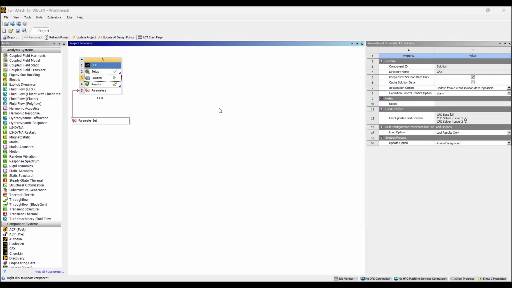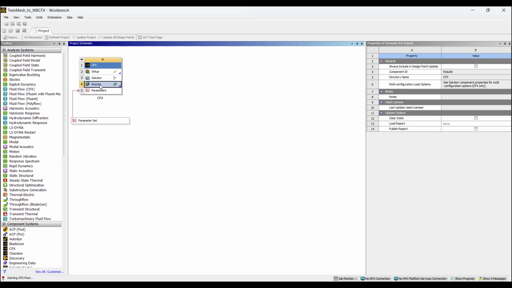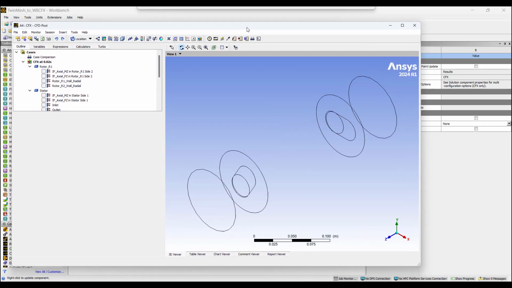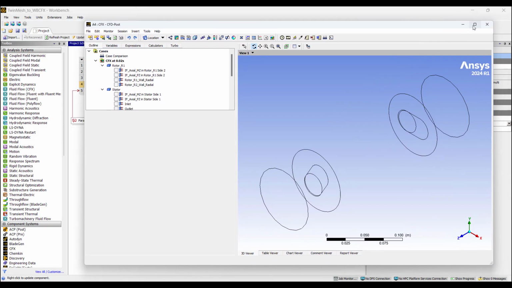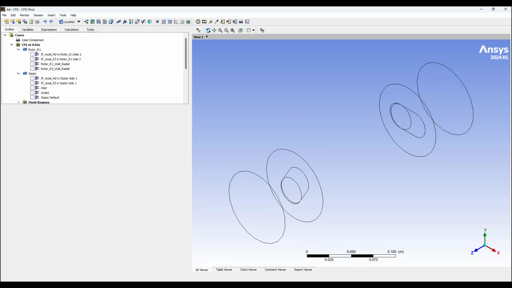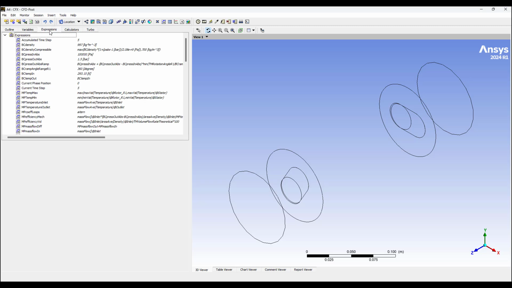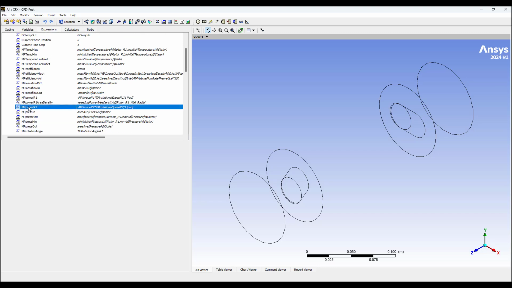Let's close this and come back to the results, because we would like to set an output parameter. For that purpose, we need to open CFD-Post. Let's go to the expressions, and I will select the power as my output parameter.